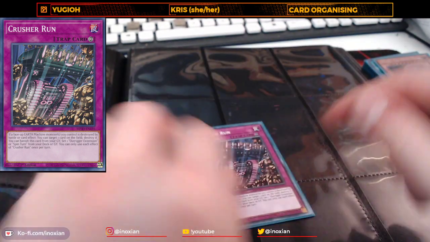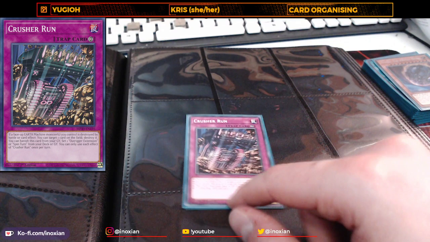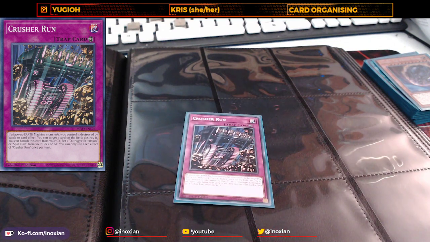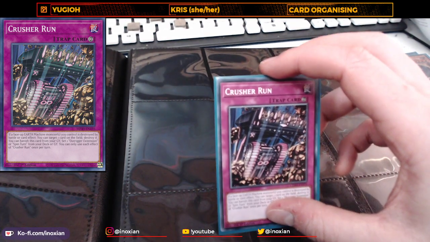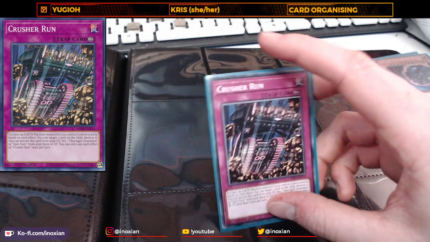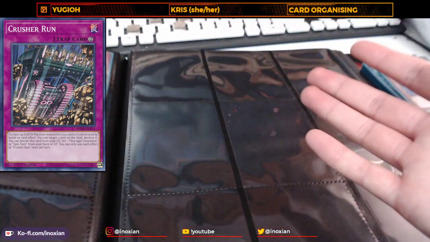Crusher Run. This card is unsearchable. It's a continuous trap, but it's unsearchable, unfortunately. If a face-up Earth Machine monster you control is destroyed by battle or card effect, you can target one card on the field, destroy it. You can banish this card from your graveyard, set one Outrigger Extension or Spin Turn from your deck or graveyard. You can only use each effect of Crusher Run once per turn. Again, garbage. But it's got sick artwork. It's just a bulldozer. It's really cool. And that, everyone, is the Infinitrack archetype.